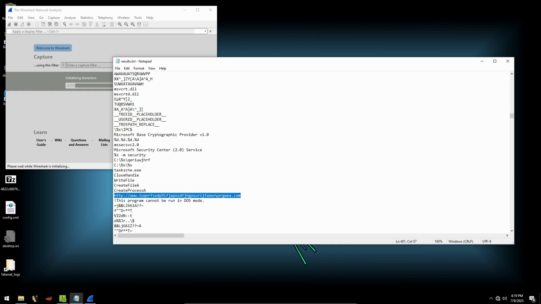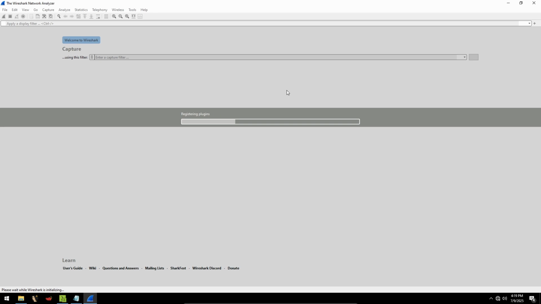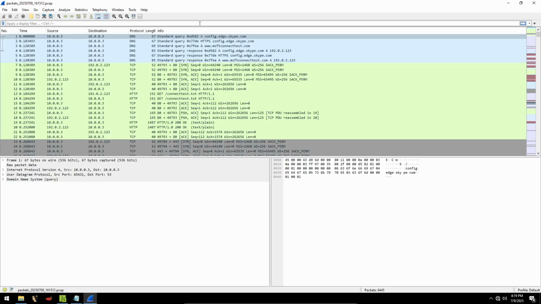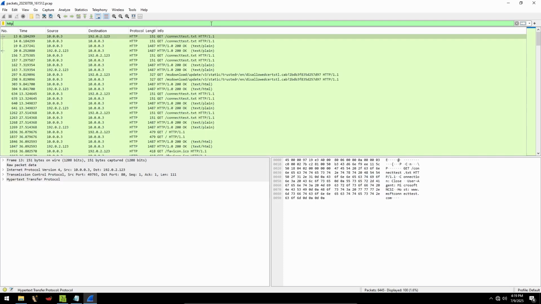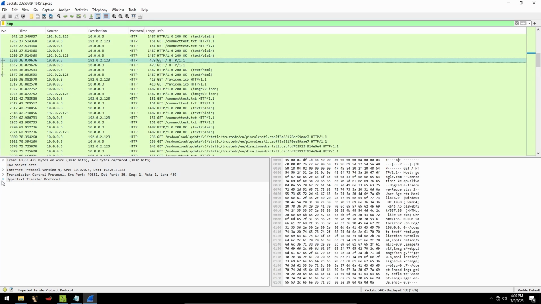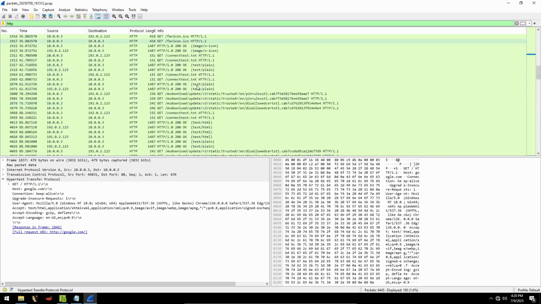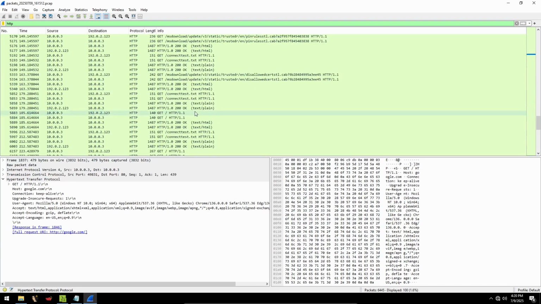So we can copy this one, or no need to do so. Let me maximize Wireshark and examine HTTP packets. So let's use a filter to filter out all the HTTP requests, and we want to see only the request one.